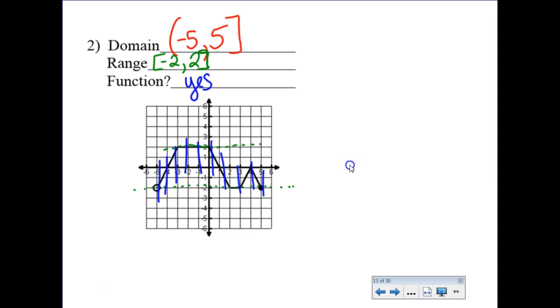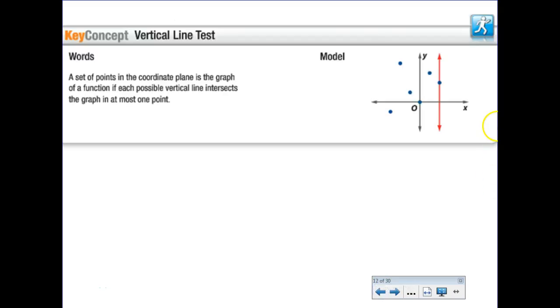That actually goes along with the every x only has one y idea. Oh, this is the slide I skipped. This example here, this is a function, but what if I added another ordered pair right here? So like what if this is the ordered pair (3, 2), and this is the ordered pair (3, -1)? So I can see it fails the vertical line test very clearly, but the other reason that you could say that it's not a function is because x equals 3 is paired up with 2 different y values, or it has 2 different outputs. That's what makes it not a function in that case.